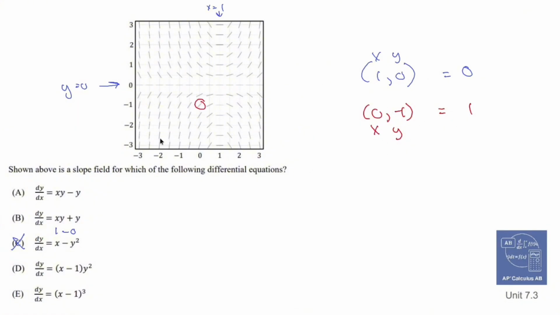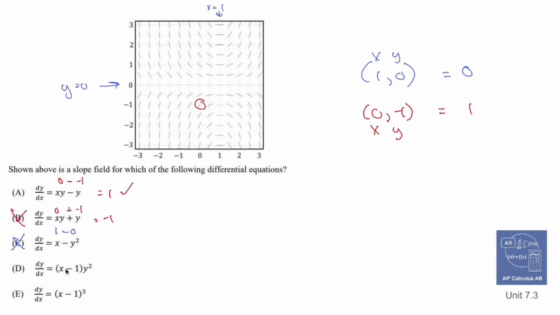I always like to try to use zeros and stuff like that because it helps things go away when I run into problems like these. So if I plug it into here, I get 0 times negative 1, which is 0, minus y. Y is negative 1, so a double negative appears to be 1, so A checks out so far. Similarly, 0 times negative 1 is 0, plus y is negative 1, gives us negative 1. I want positive 1. B is not going to work.